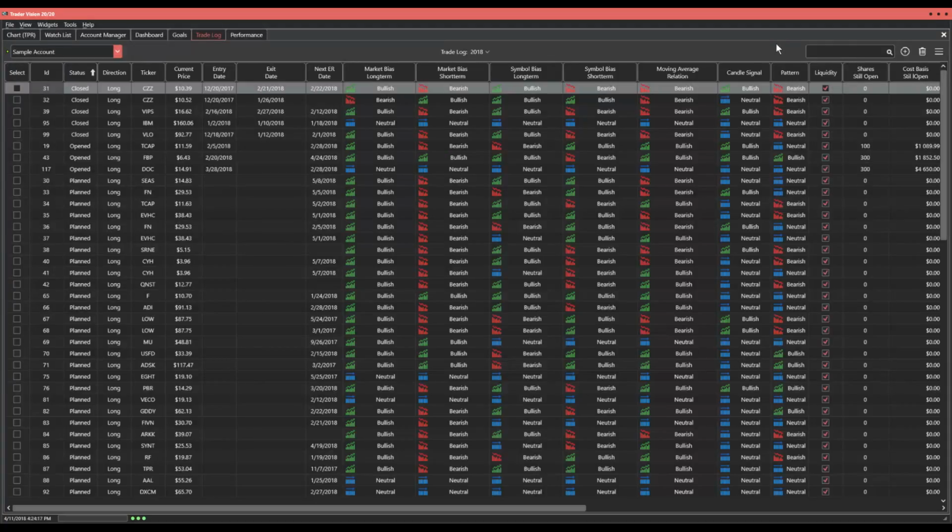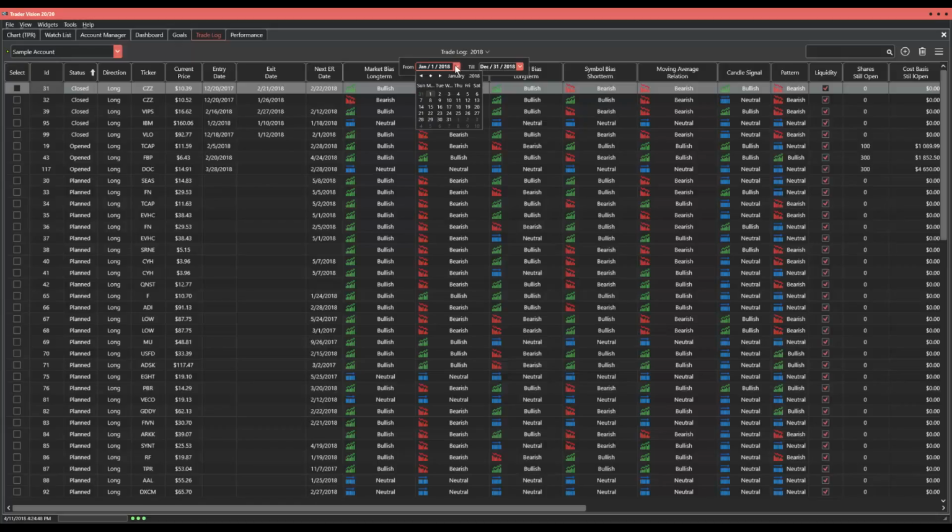Let's get into some of what I think are really cool features here. You'll notice that the look has changed a little bit. We're in trade log. Well, I guess I should start at the beginning. First of all, trade log here says 2018, and what that means is I have chosen, and there's a little caret beside it which you can click on, January 1st 2018 through December 31st 2018.